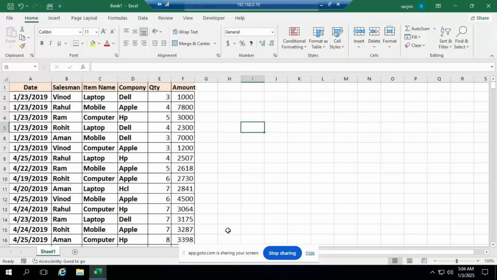So you can open the file. In that dashboard file, you can find the sheet which contains the database.